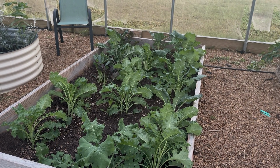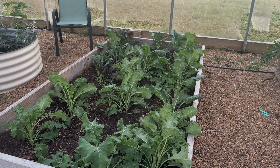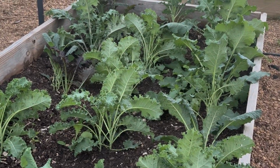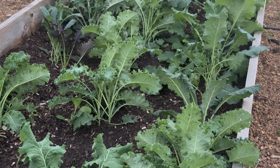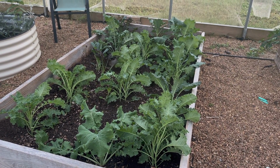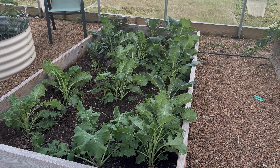This is my kale bed. Isn't she lovely? I have 3 different kinds of kale in here. I have Winterbor, I have Kalibra, and I have Blue Scotch Curly Kale, I think. So you can see all the different varieties. Overall, it has been doing well. Literally, y'all, I could harvest this today and have me a kale salad if I wanted to, because it is ready. It's been in the ground for about 30 days or so.